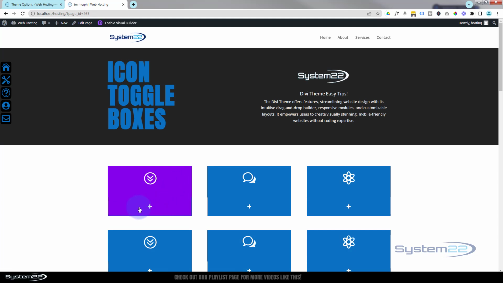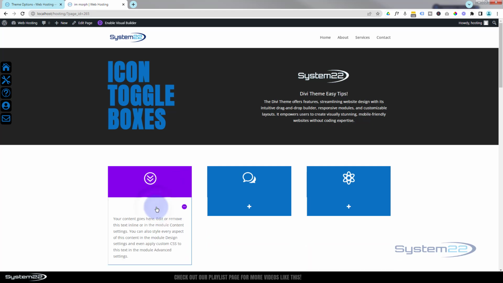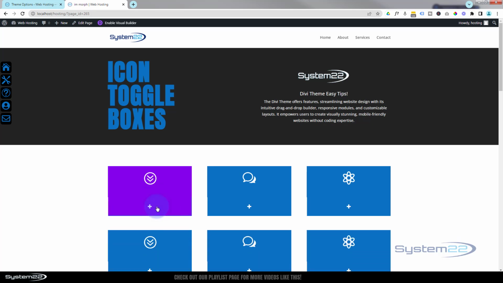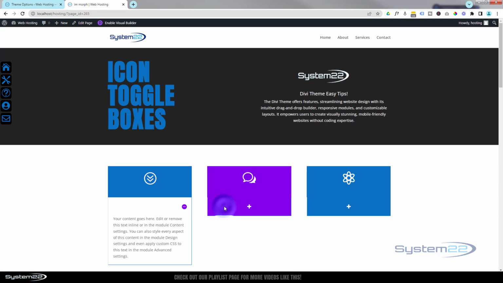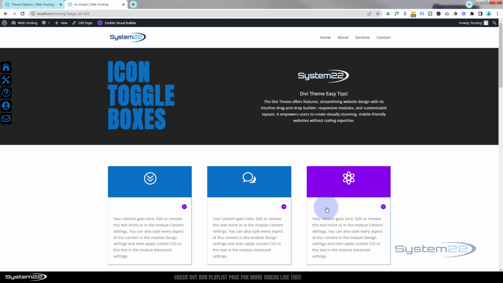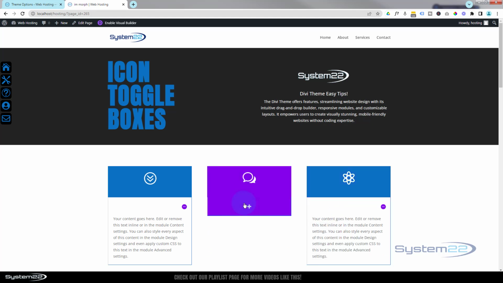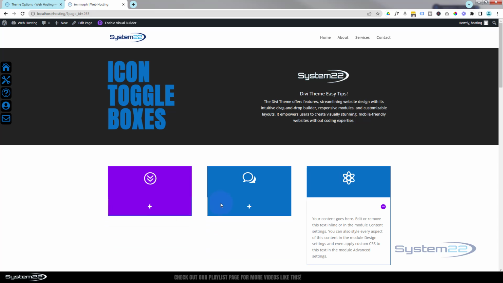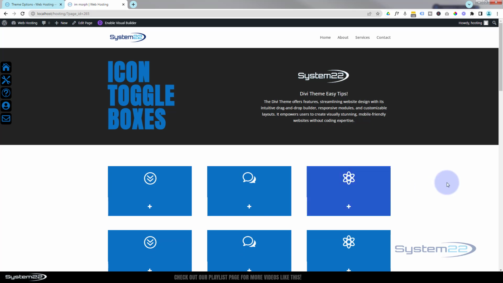If you click on the plus, or anywhere around that plus actually, it's going to open and turn white. We got that little purple icon to indicate you can close it. And you can keep these all open, unlike an accordion module. You can keep them open or closed. And if you wanted to, I didn't demonstrate this, but you can choose whether these are open or closed when you first look at them. So there you go, guys. That's how to create some great little icon toggle boxes. Really nice little feature to have on your site.